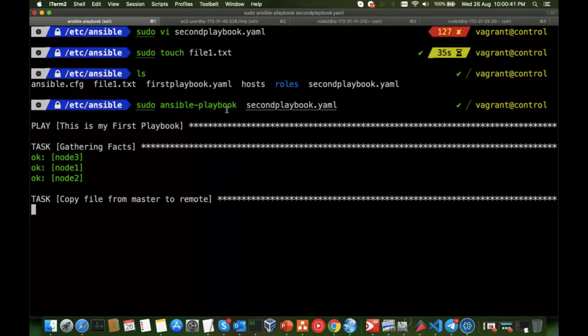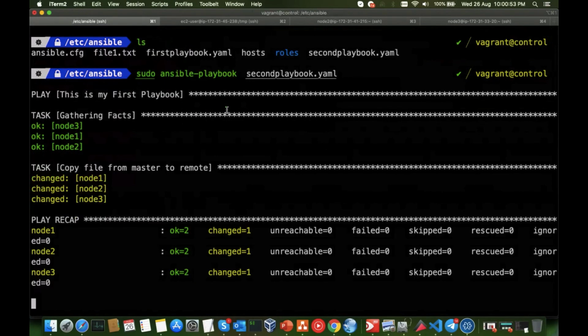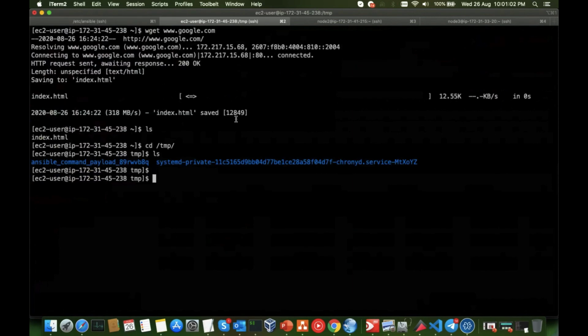Okay, it started copying the file from master to remote. So let's check whether the changes have been done or not. Yeah, there you can see the changes have been done successfully. So guys, are you there with me? Yes.